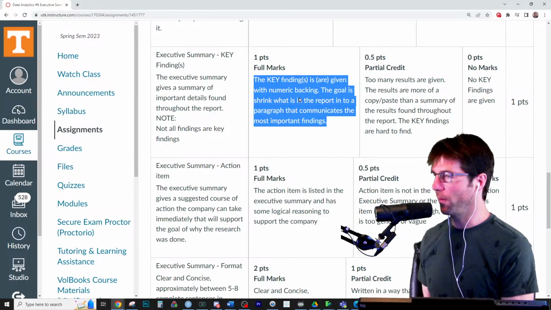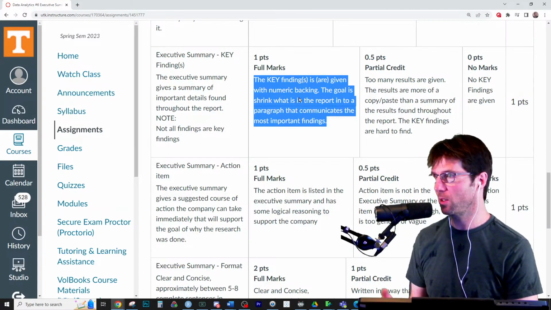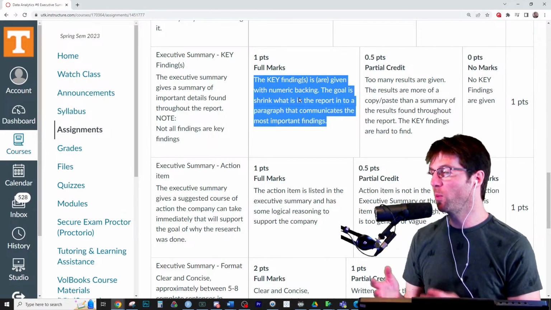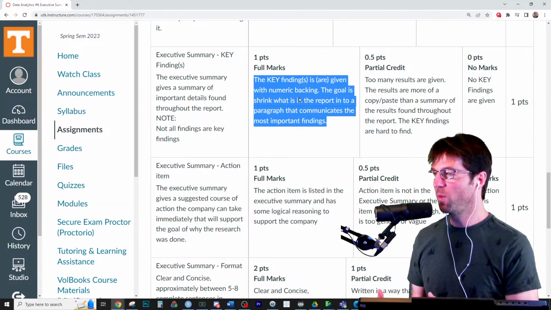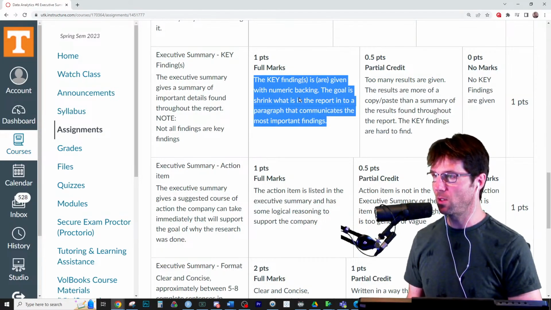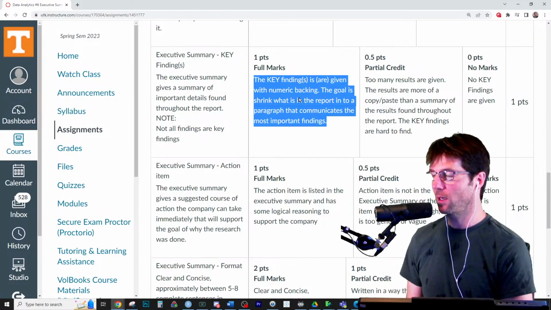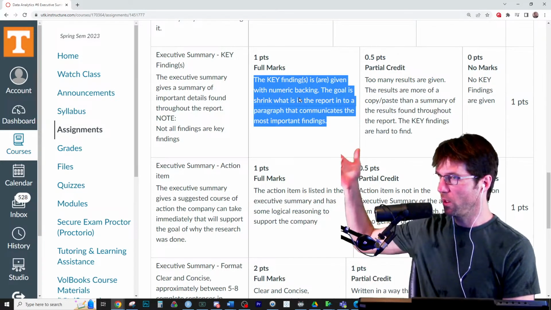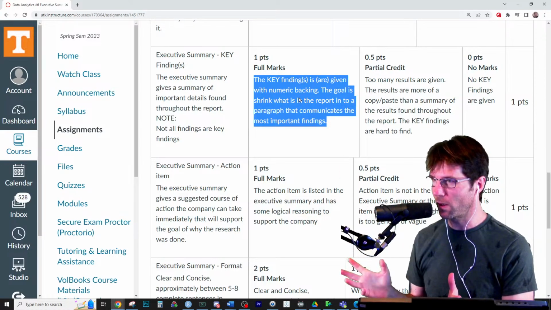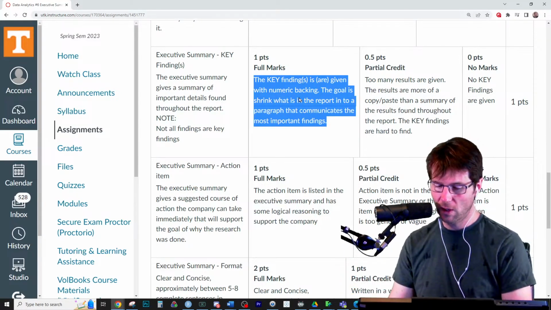Like, we found that people were 2 times more likely to buy this product. It went up from 38% of people buying the product to 76%. Quoting the numbers right there, don't just say people were more likely to buy. We would say, before advertising, 38% of people were buying the product. And after we did the advertising campaign, 76% of our customers are buying the product. This was a 2 times increase. That's numeric backing right there. So you have to give the numbers, quoting the numbers right there in your findings, telling people what's important, like this advertising campaign. I'm making up a fake story right here. This advertising campaign was a success because, and then listing the reasons.